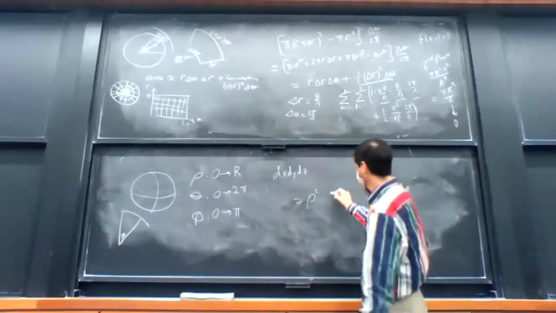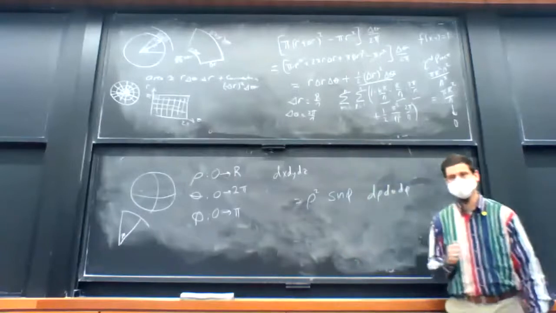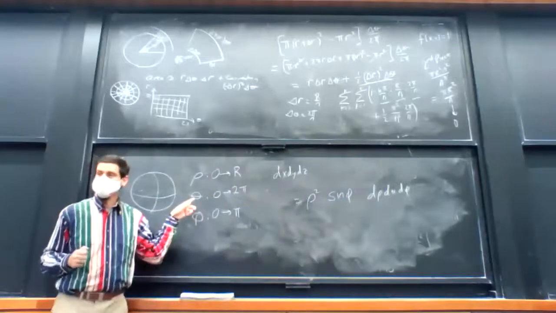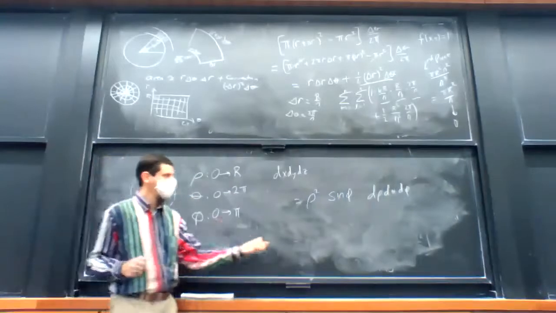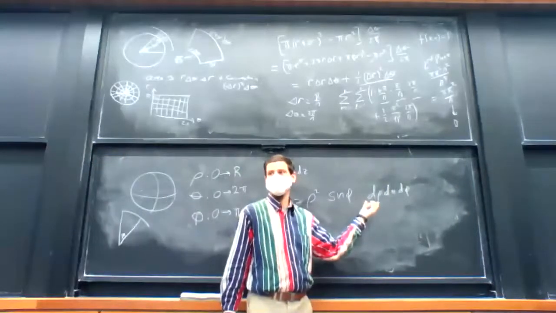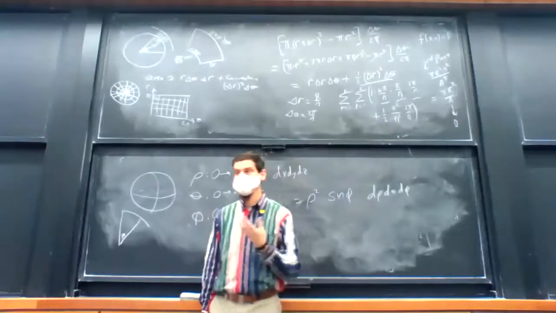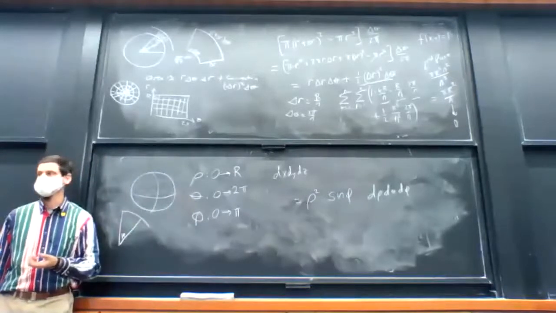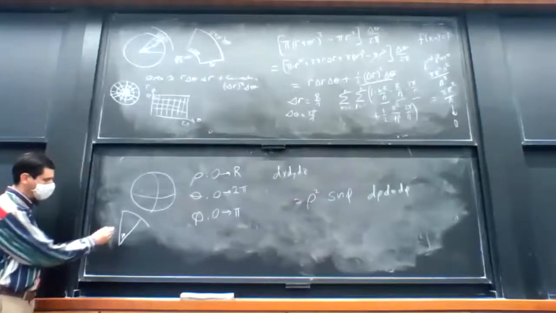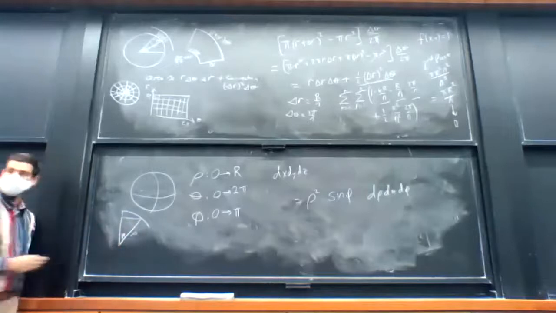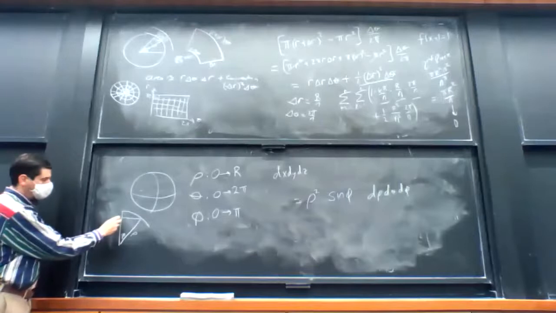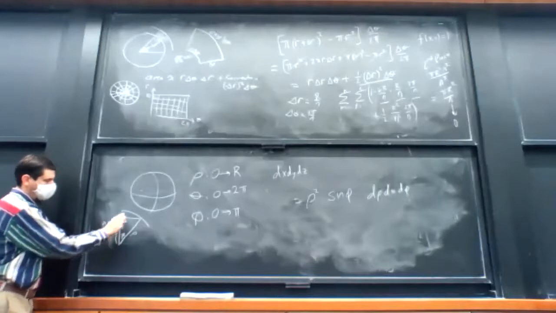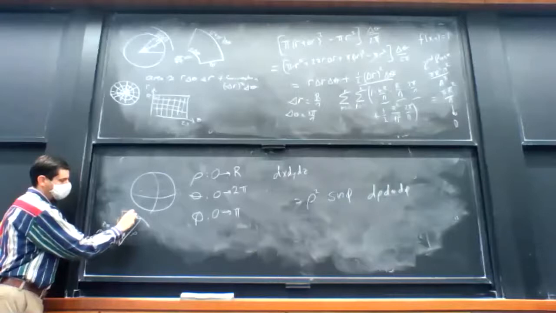Now the more interesting part is you have a sine of phi as well. So you have to remember it's sine of phi. The nice thing is it shouldn't be theta, because theta goes from 0 to 2 pi. If I try sine of theta, I would actually get something that was negative at times. If I try cosine, I would also get something that's negative. Of these, the only quantity that's going to be positive on the whole band is the sine of phi. To see why that's the right thing to look at, if I go back to this picture, if I have a radius rho over here, then my z-coordinate is just going to be rho cosine phi, and then this length over here is rho sine phi.